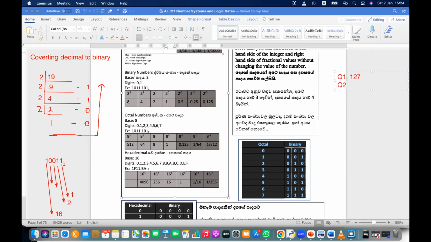Question 2, try to convert 4096, a much bigger number. Question 3 is a small one, but a different number, 98. Try to convert these decimal numbers to binaries. Okay, you can start now.